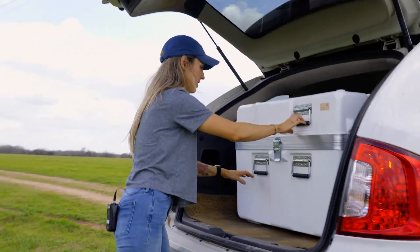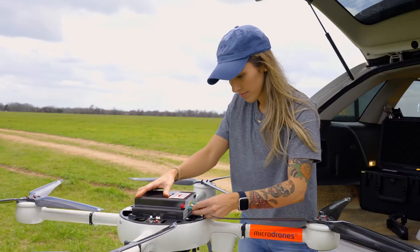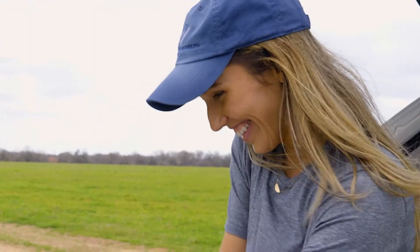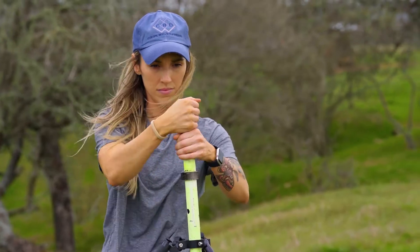Laura is my main pilot. She was hired for our GIS department — a college graduate who came on board and started flying projects for us. Once I got on board with the micro-drones, it was a simple, 'Hey Laura, do you want to do this?' And her enthusiasm was, 'Heck yes, I'm all about it, let's do this.' She was on board 100%. Her role is essentially a one-man crew that can replace two or three survey crews as far as flying the LiDAR topographic data with the micro-drones.